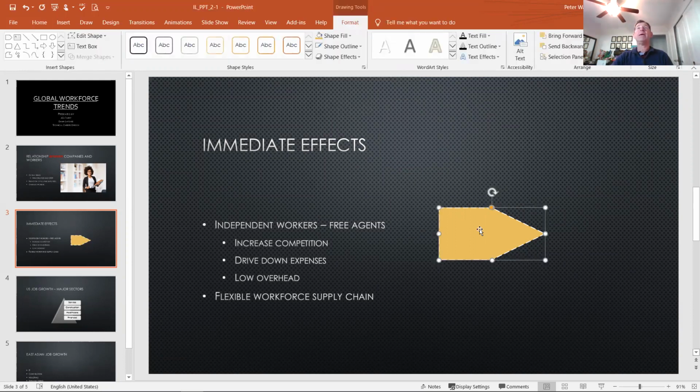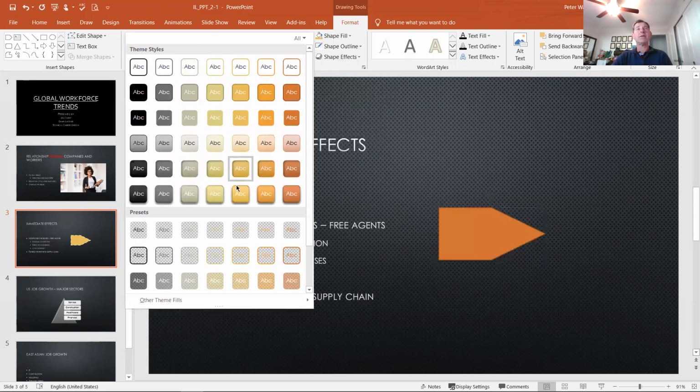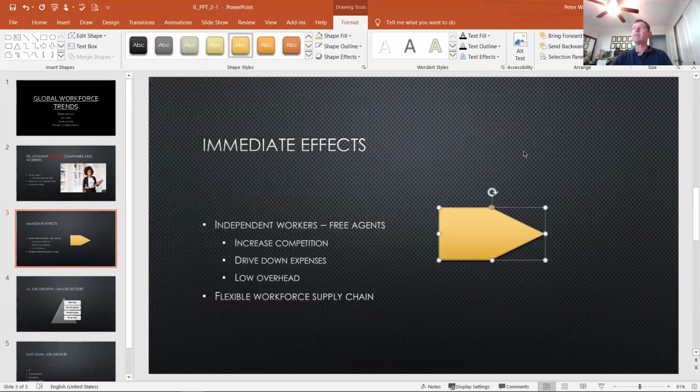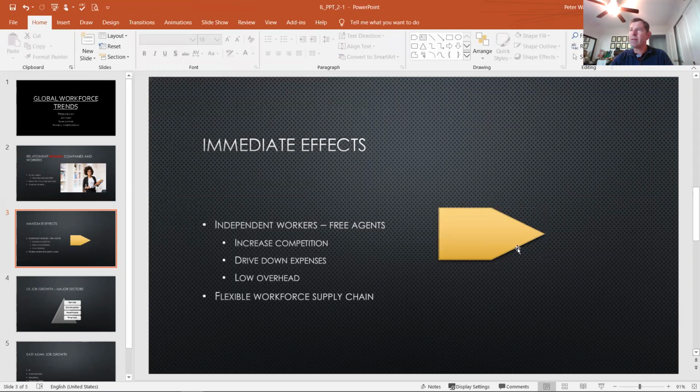Now I'm going to do a shape style here from the Format ribbon. I'm actually going to pick a style. I'm supposed to pick Intense Effect, Gold Accent 4. Oh, I'm supposed to pick that one. And I don't know if you can notice this, but let me click off of it. You can see that it's gotten rid of my previous formatting. This is shaded, it's lighter at the top than it is at the bottom, and it's got a little kind of a 3D effect on the edge.